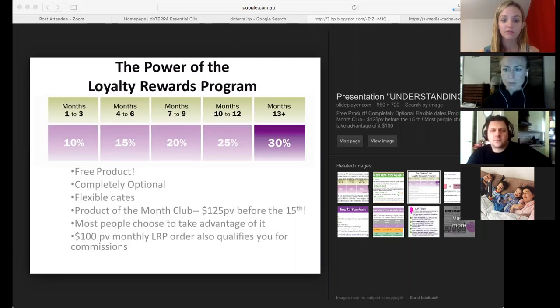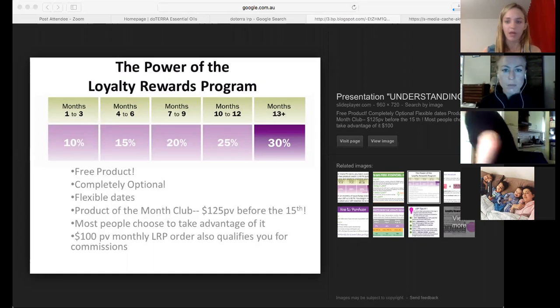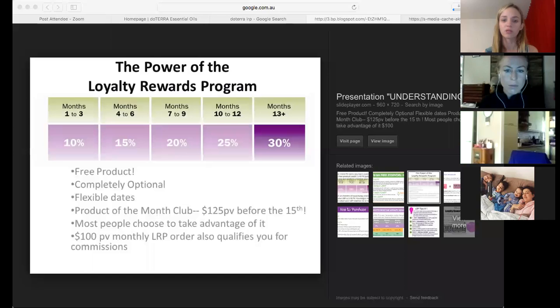The next thing I really encourage everyone to do is get essential oil resource books or apps. It really frustrates me when people are investing money in essential oils but don't have resources if the internet goes down or they can't reach the person who enrolled them. It's really important that you actually take the time to educate and empower yourself. One simple method is getting the Modern Essentials app on your smartphone — it's about $10 and really worthwhile because you've always got it on hand.